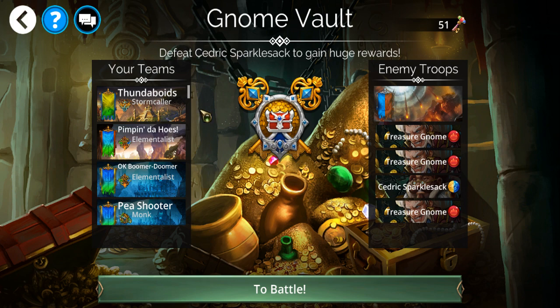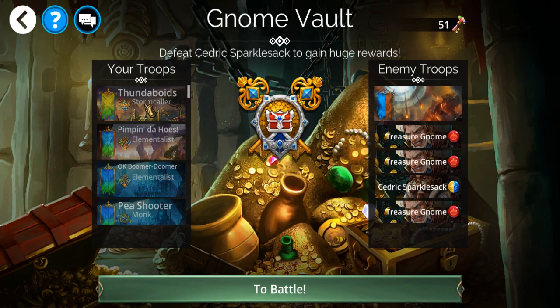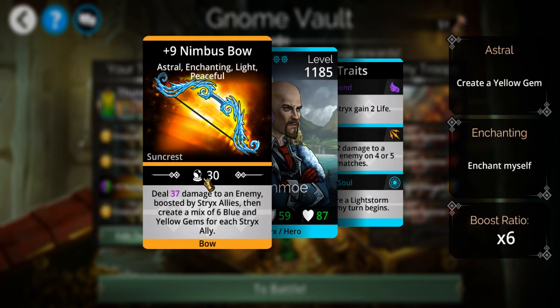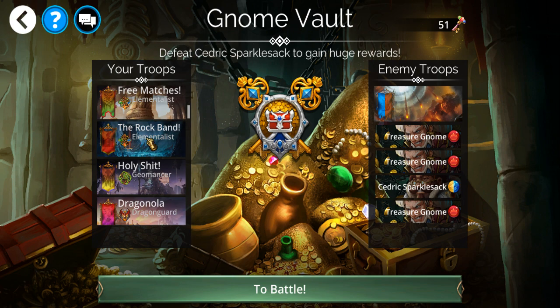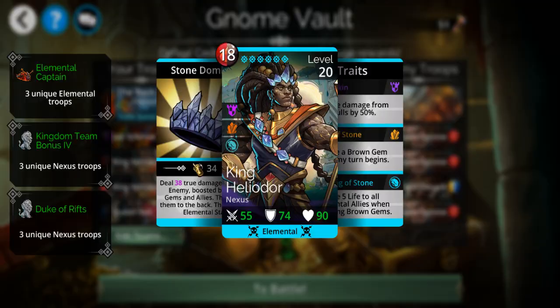Because of that, especially the pulling of the last enemy to first position, I find that either a team like this, where you have three finesses, three guys that do exactly the same thing, with the exception being this guy here, or, I gotta rename this team too at some point, something like this here. Again, all four of these guys do pretty much the same thing.